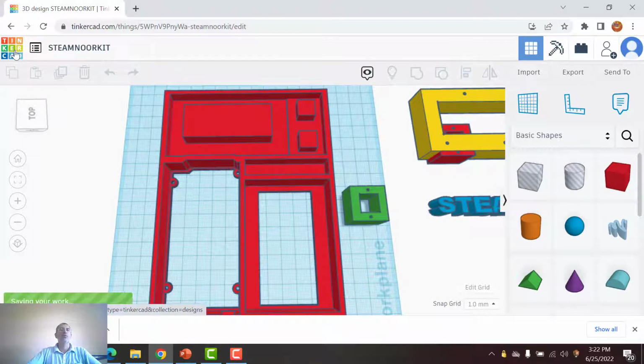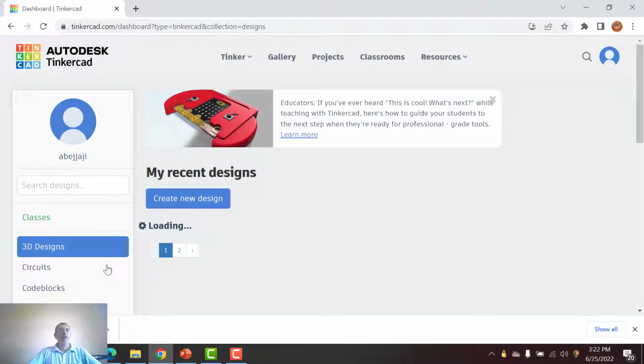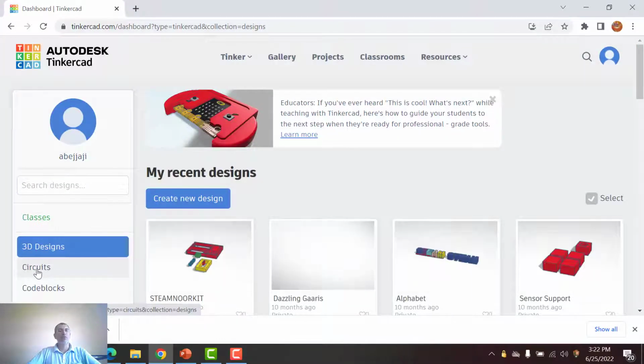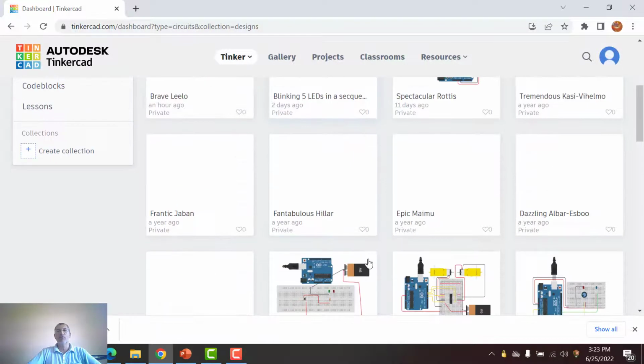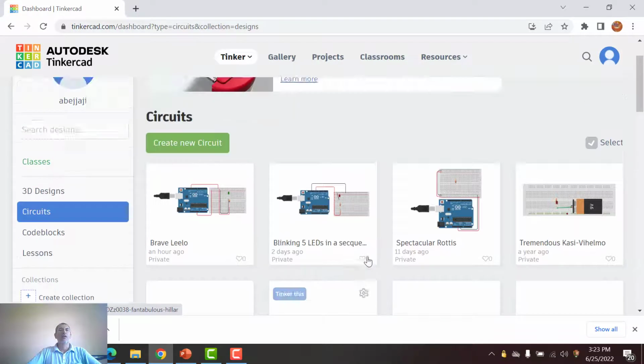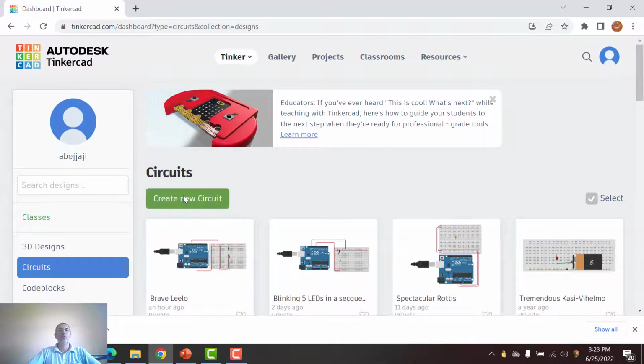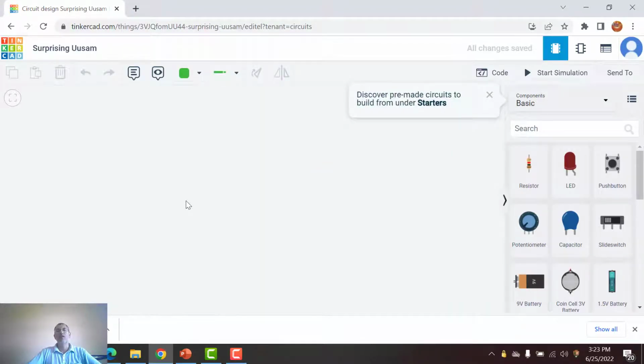I'm going to exit 3D design, and you need to select circuits and create a new circuit. These are just some of the projects I've done. What you need to do is click on create a new circuit. Takes a couple seconds, and TinkerCad is really very easy to use.